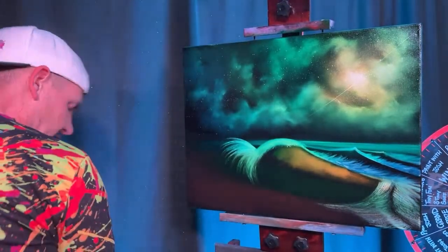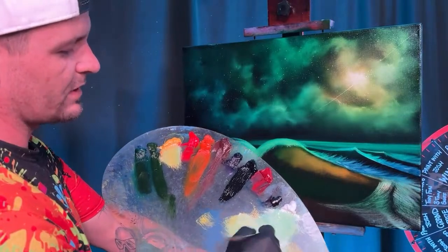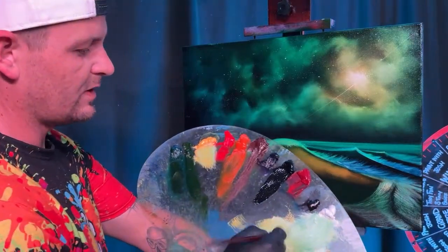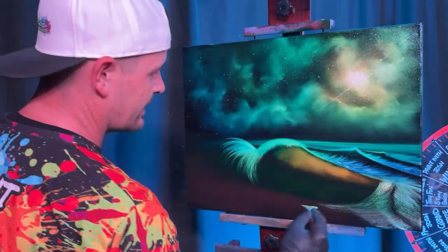Very cool. Now, let's come back in here. Grab up a little bit more of our white paint and a little bit more. You see, I haven't washed the brush yet. It's starting to go tainted right here. It's totally fine. Get a little bit more yellow. Put it back down here. The whole dang painting is going to be all tainted by the time we mix everything together anyway, right?